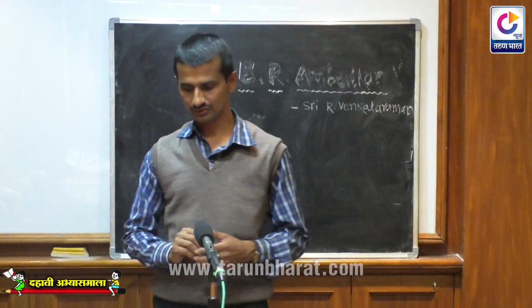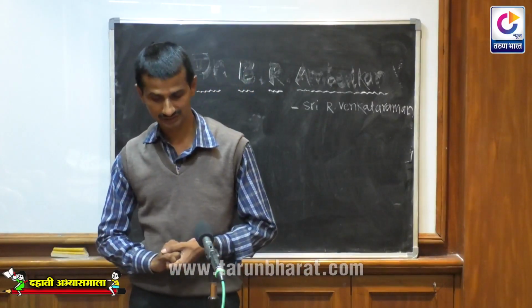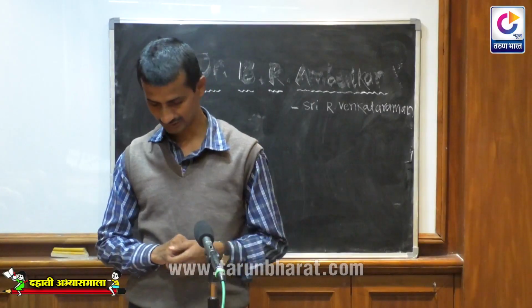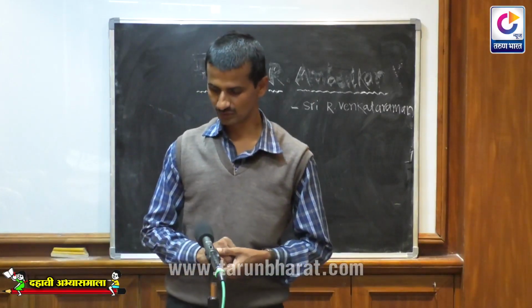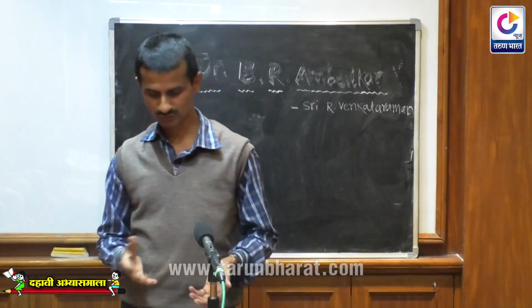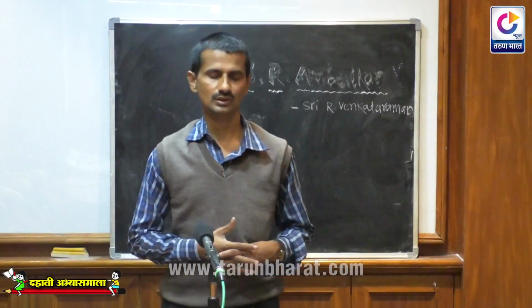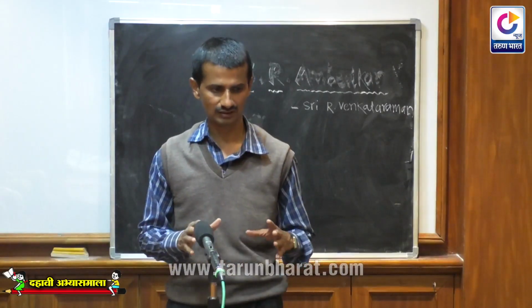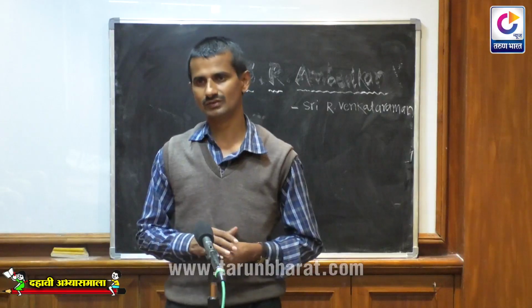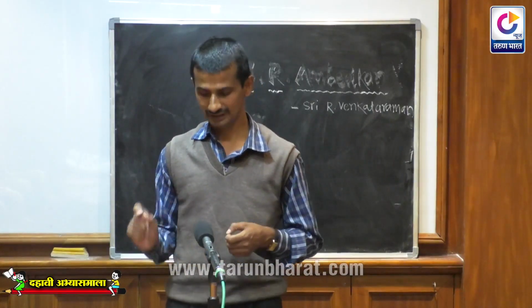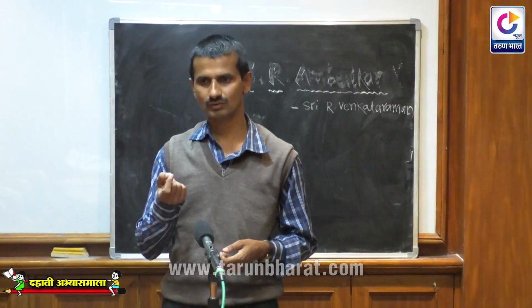Now we concentrate on the RC, reference to context. The reference RC number 1: 'He had an insatiable thirst for books.' It is impossible to take all the RCs, but you must read in detail, line by line. They will ask on each line, and that's why you must read the entire lesson from the first line to the end line. So I will take one example.